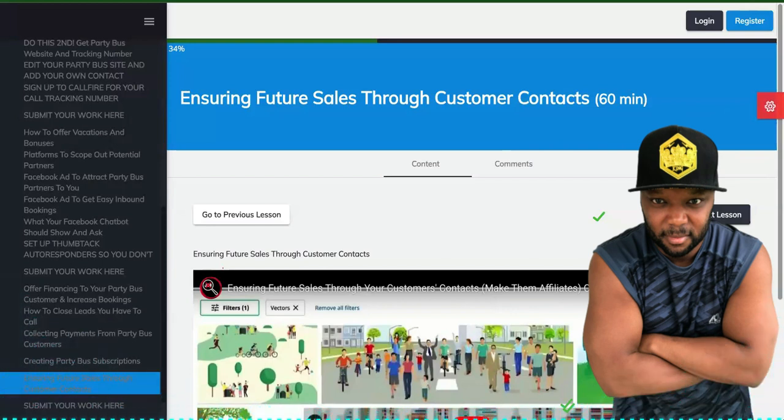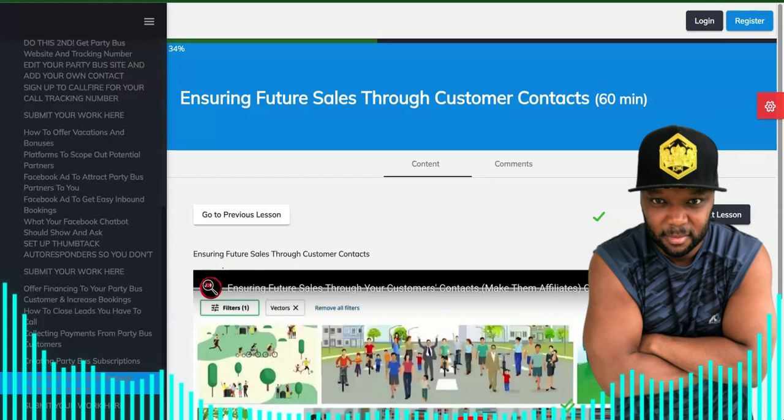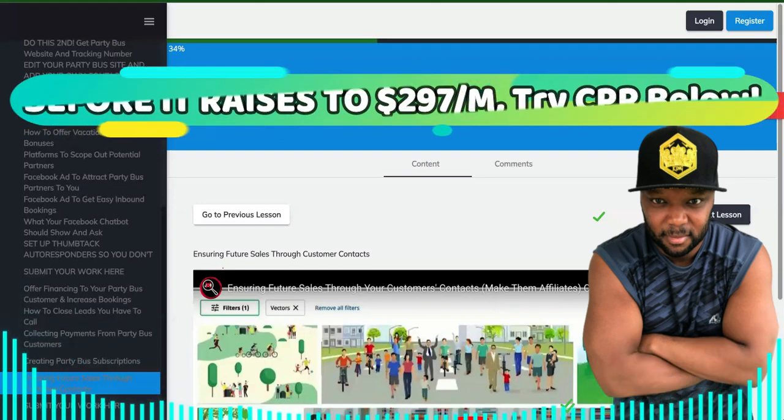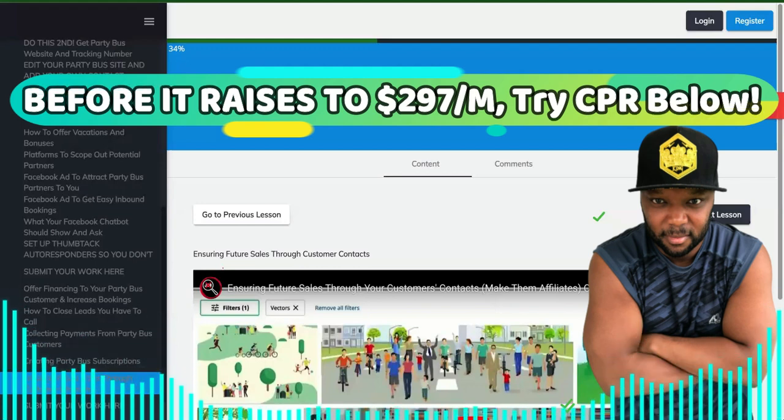Well, I don't know. What type of people are they sending over? Let me know. I don't know why they're sending you people that don't need party buses. When you guys sign up as a party bus, it asks you all of the services you provide. Sometimes we'll check everything. It gives the option for travel events, for limousine and chauffeur, for party buses, and, I think, something else like charter. Maybe when you first signed up, those were checked and you didn't realize. But usually you're going to get either party bus or limo leads.